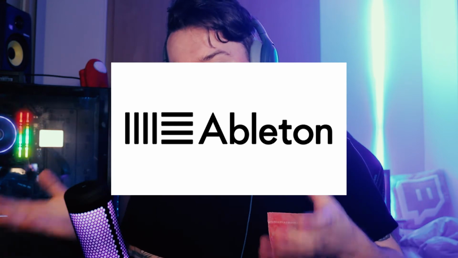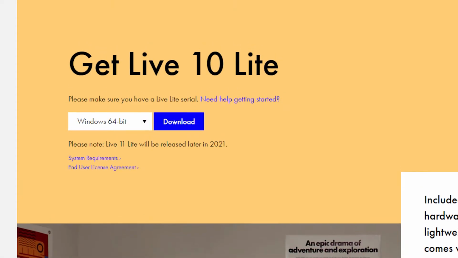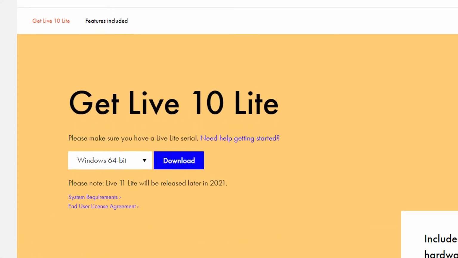So I found that a program called Ableton Live 10 is going to be the best option. Now, that is a paid software. However, they have a trial version, which isn't a time-limited trial, it's just with loads of the features taken out. However, everything we're going to be using today is included in this free version. It never expires, you can use it for as long as you want, and it has exactly what we need, so it's perfect. We will be getting into something in a little bit because we do need to download another piece of software, and I will explain why in just a little bit, okay?